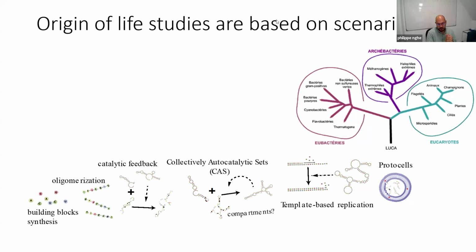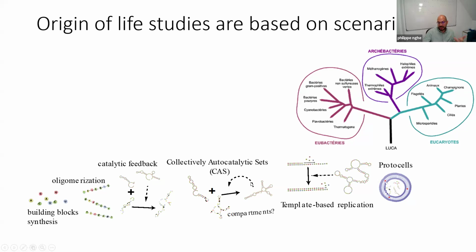A very usual way to think, and nothing original here, is that at some point you have prebiotic chemistry leading to building blocks, which is a big problem in itself. At some point, they can oligomerize into some polymers or pre-biopolymers, which is also a problem in itself. Those are problems I don't study. I start from the fact that there are probably some oligomers. Now, we know they can fold, and when they fold, sometimes they can acquire some catalytic properties. In particular, if they help their own formation, you can have an autocatalytic set.